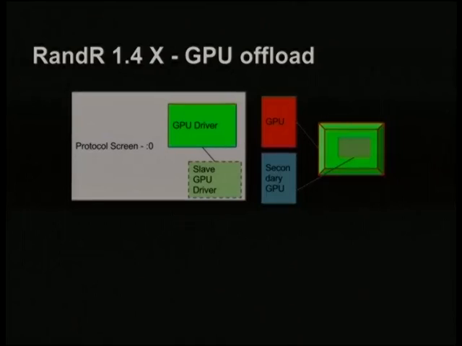So in this case, you have the same thing again. You've got a slave GPU driver that's loaded into the server after the main GPU driver. You've got the main GPU rendering and displaying the main screen, but then a window in that screen is being rendered by the secondary GPU. It kind of abuses DRI2 a bit. It works on the fact that with DRI2 you have off-screen rendering, and the second GPU renders into the off-screen buffer. That off-screen buffer is then shared with the primary GPU, and when you're doing the back-to-front copy, there's a special engine on the secondary GPU to do that copy.